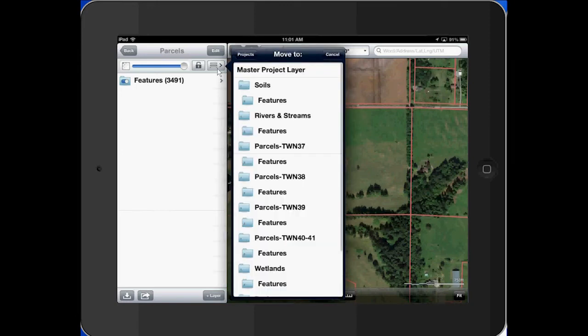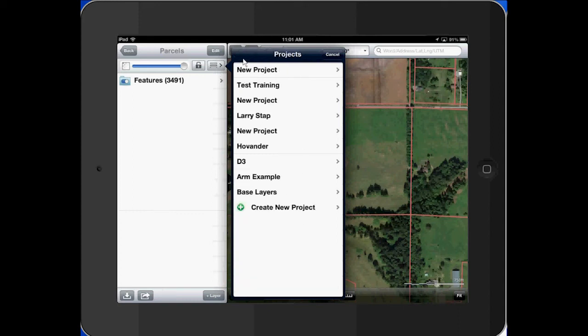And I can export it to, up here you'll see projects. I can export it to a new project, testing, training, Larry Stapp, whatever. And this way you can get it to other projects that you want.